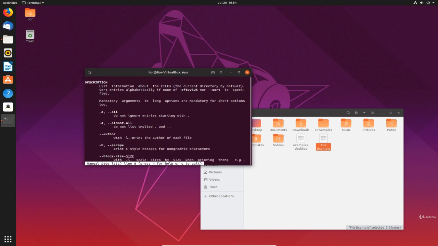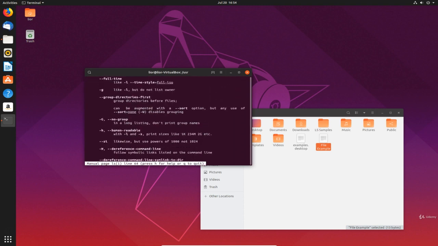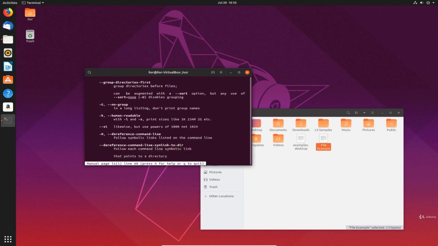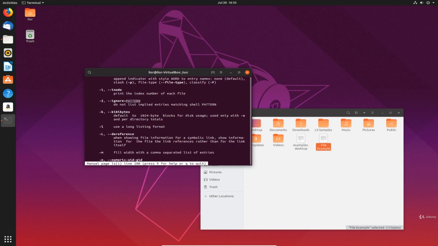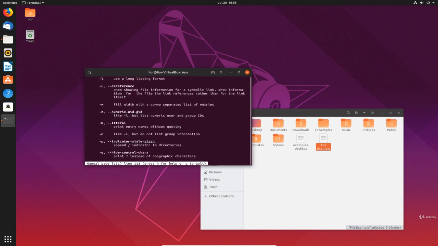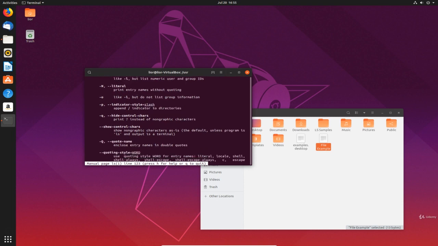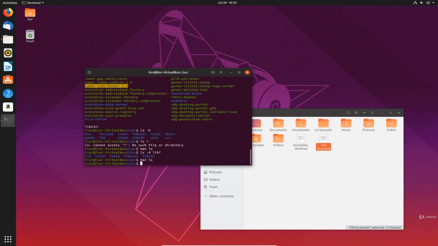And for example, we can do also, let's see, as you can see there are a lot of options. Then we can do, for example, minus lowercase r.